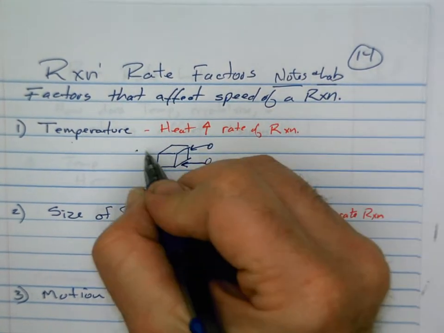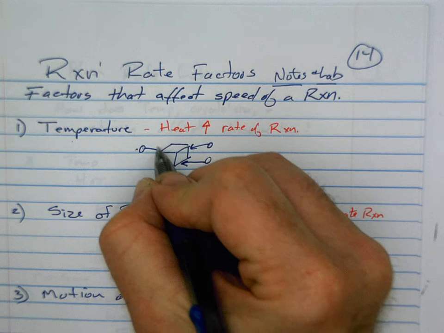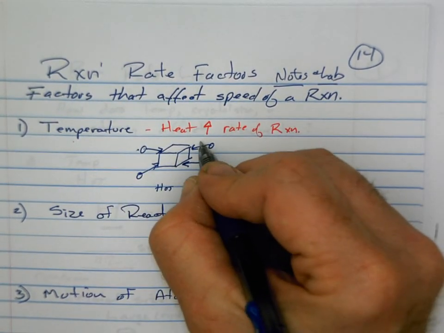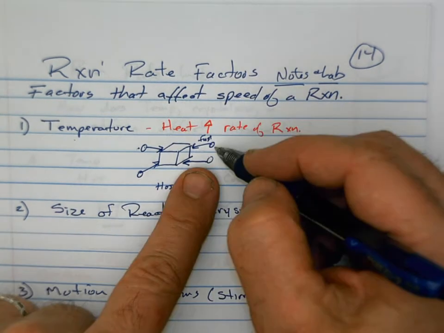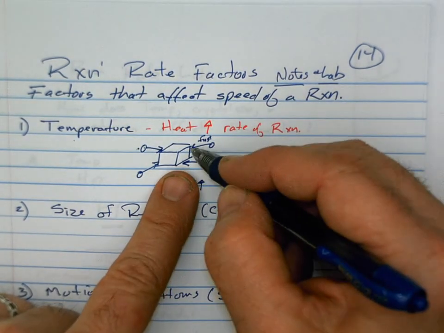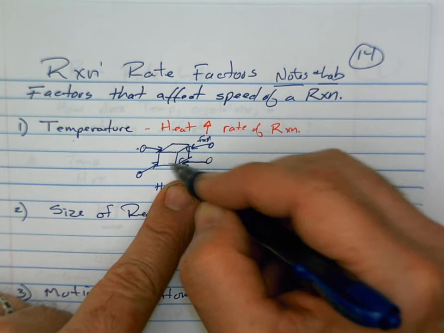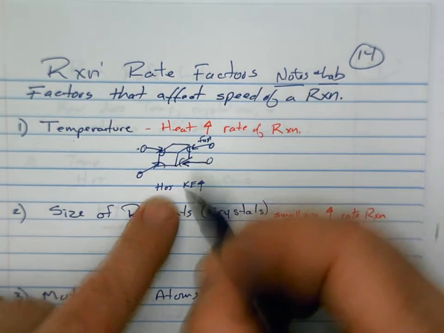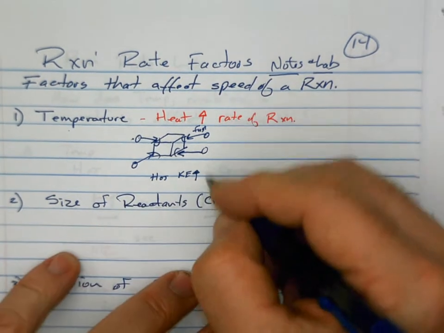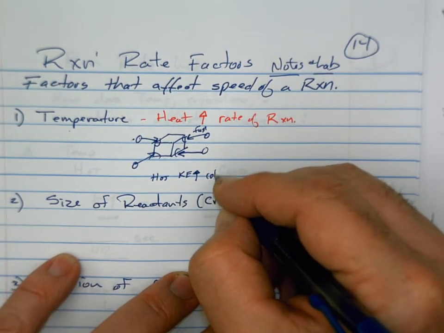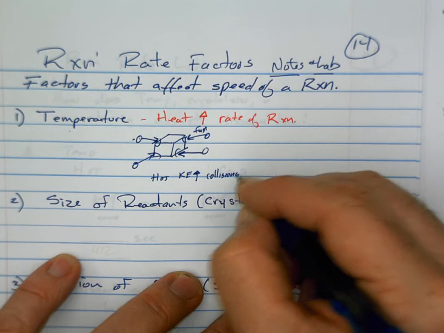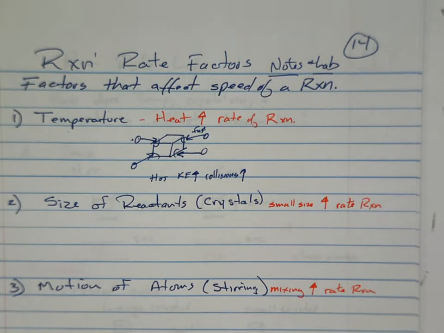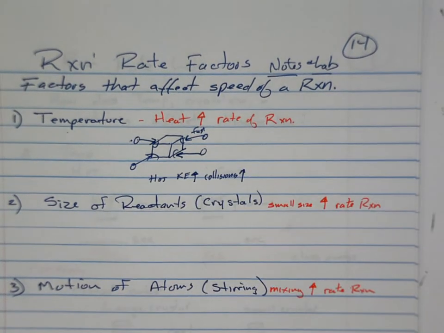I'm going to draw these particles. I'm going to draw a long arrow here to represent they've got a large kinetic energy. They're moving fast. And when they're moving fast, they have more energy to hit. And when they hit moving faster, they can take a bigger chunk out of the material. And the faster this is moving, the more of these collisions. Hot means increased kinetic energy, which means collisions of the molecules increase, that's collisions. And it makes this thing begin to break down faster.